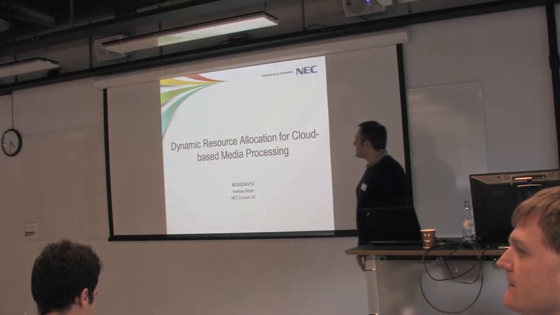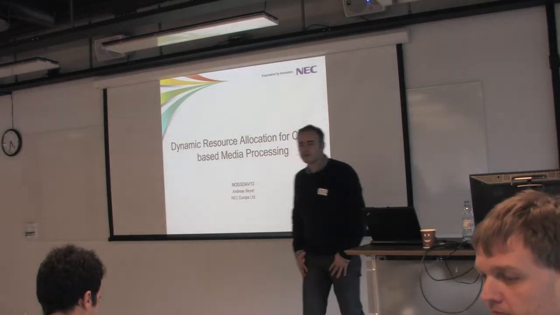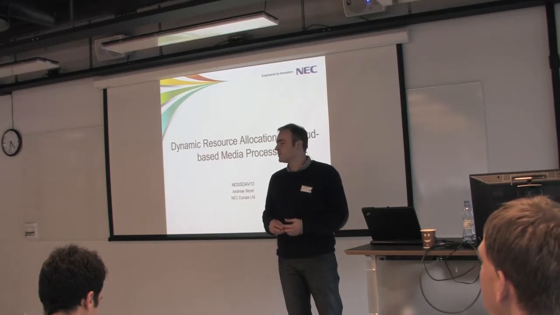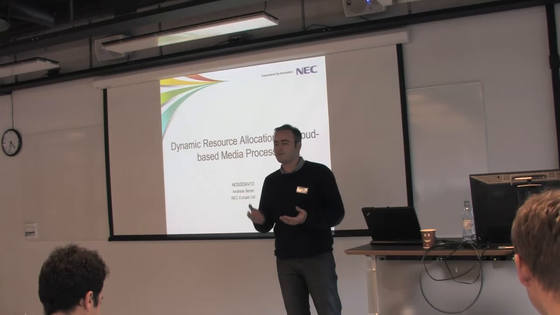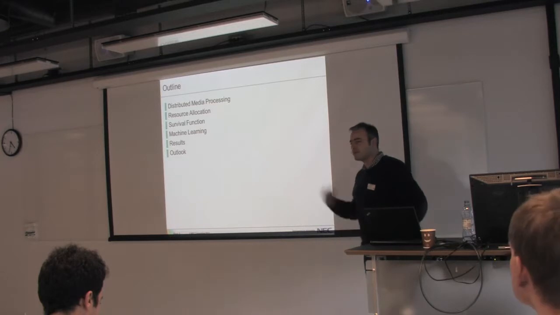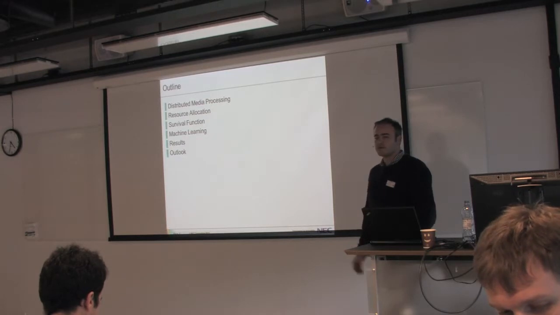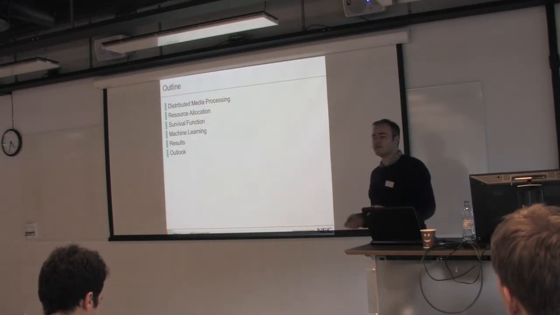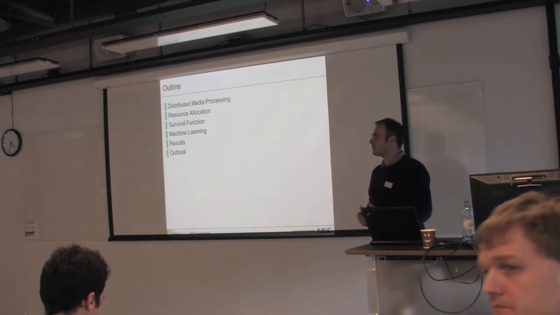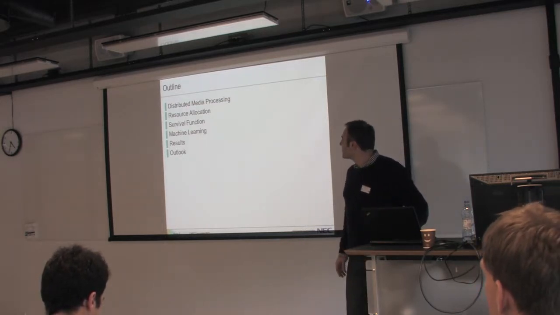Okay. Yeah, it's the dynamic resource allocation for cloud-based media processing. So we deal with a DB-like cloud-based video processing system that delivers streams to smartphones, browsers, and HTML5 capable devices. That's the motivation to start with resource allocation in the first place. I will introduce this system shortly, so you know where the tasks we need to handle are coming from. We claim that our solution is pretty generic when it comes to media tasks, but at the end, it only sticks to media tasks because of their characteristics.